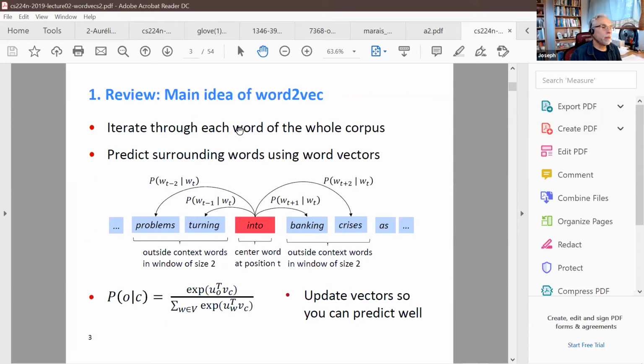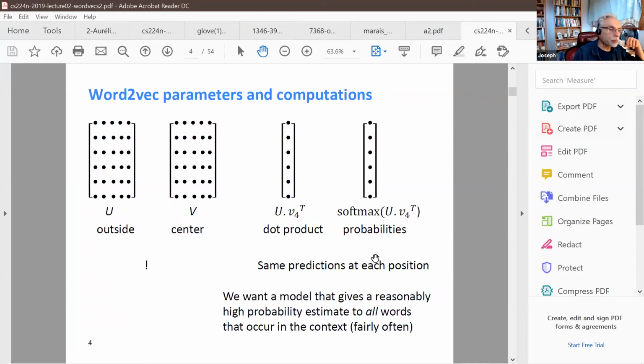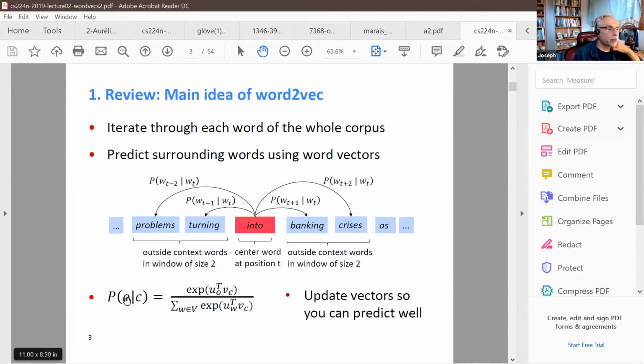All right, so reviewing the main idea of word2vec, you have a center word at some position, and then you consider a context window that can be a variable size, extending in both directions from the center word. And then you want the probability of an O, O is for outside. That means the word is in the context window, and that doesn't include the word itself. The probability of a word occurring in the context given a center word is given by this softmax function. Now we've seen that.